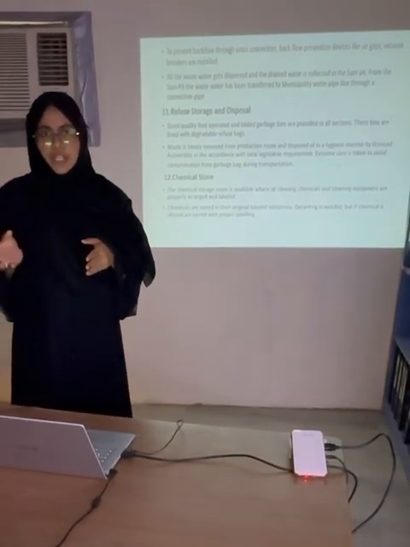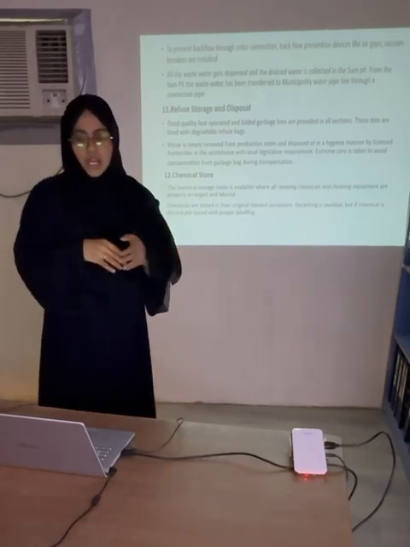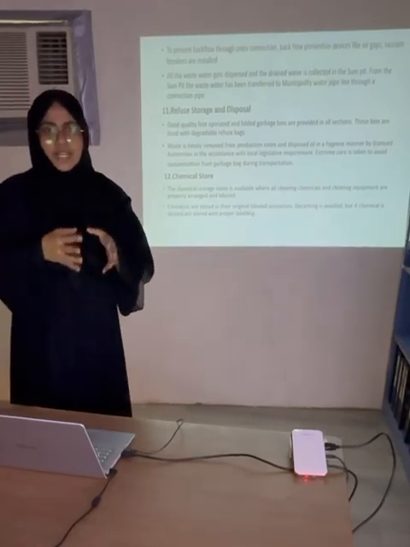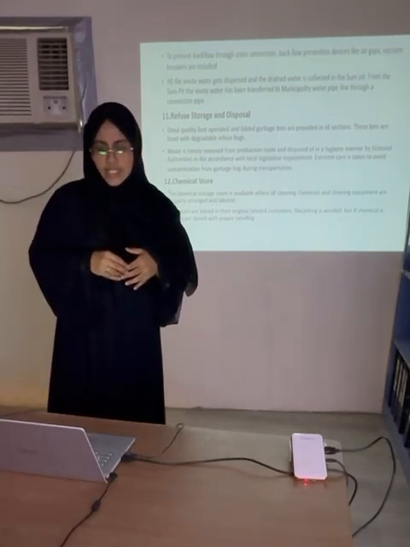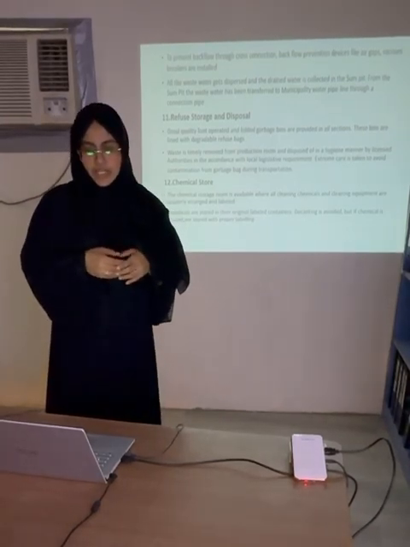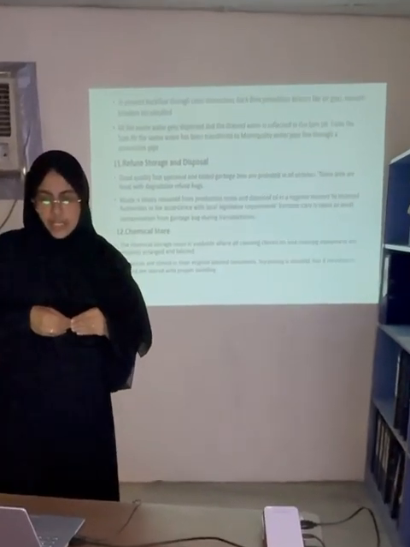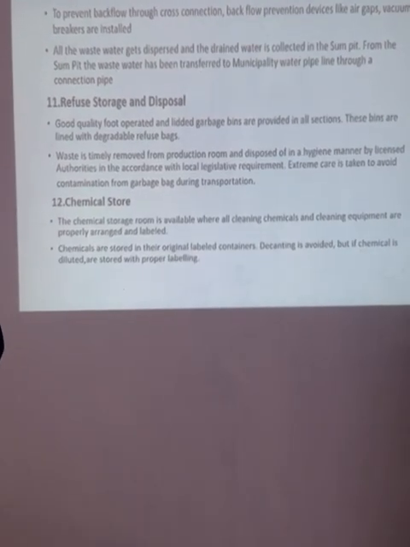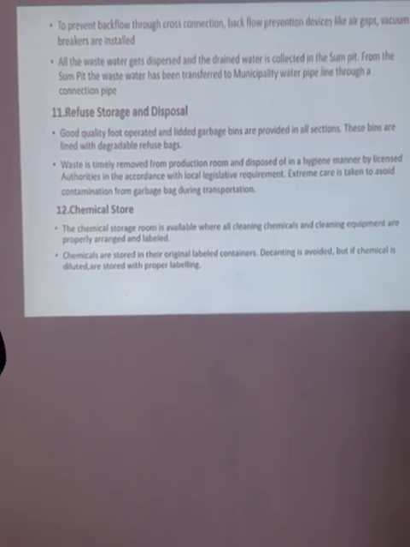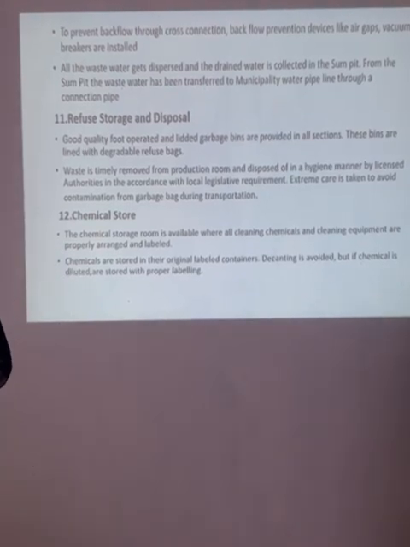These foot operated lidded garbage bins are provided in all sections. That is, in the preparation area we will have a different unit, and in the pantry we will have a different one. Whenever the bins are full, they should be immediately removed. Waste is removed in a timely manner from the production area as well as other areas like storage areas, in a hygienic manner by people. Extreme care is also taken to avoid contamination of the garbage bag during transportation.